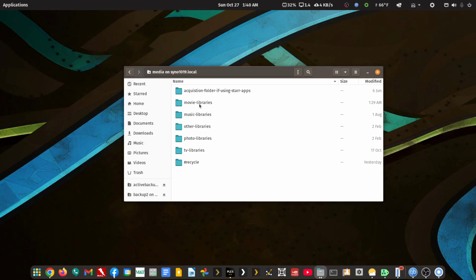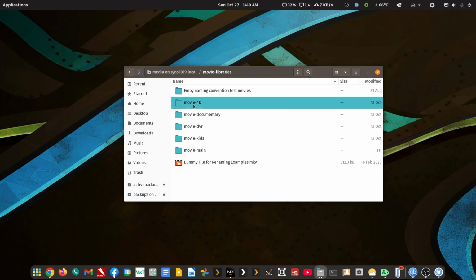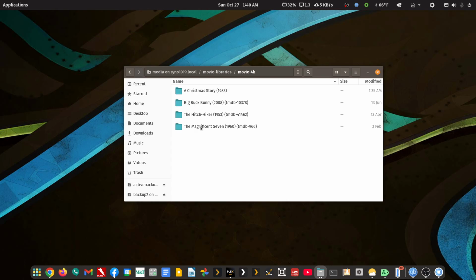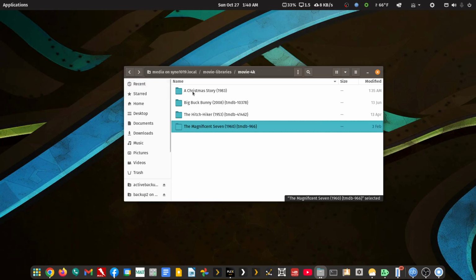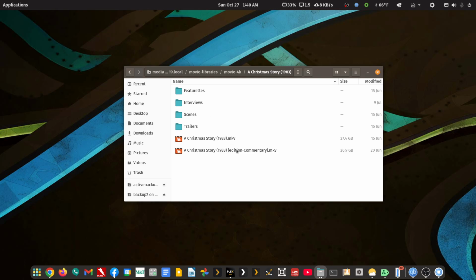So let's take a large file. Let's go into the movie library sort folder, and this is all public domain with the exception of these two movies. This one's 89.5 gigabytes. And this one, I've got two versions of this. This one's almost 27 gigabytes, so I'm going to use this one.